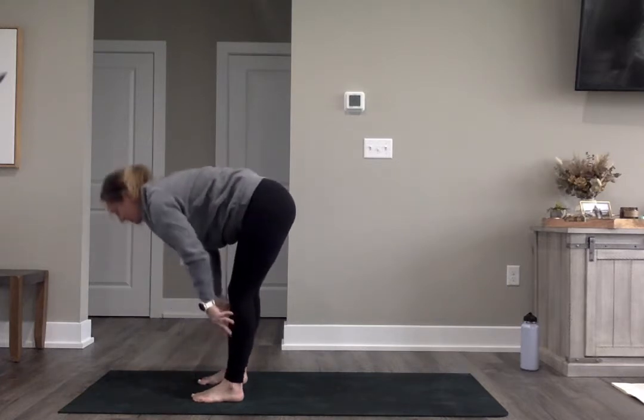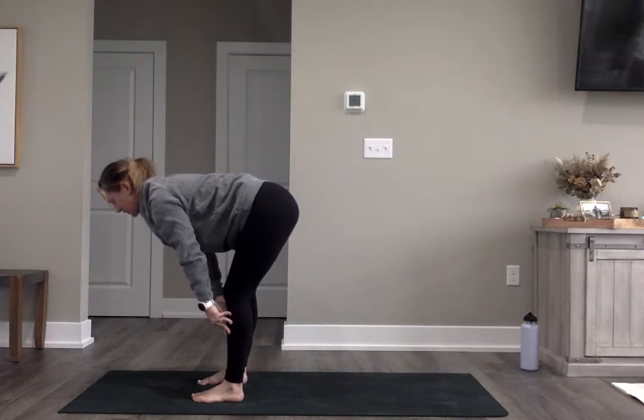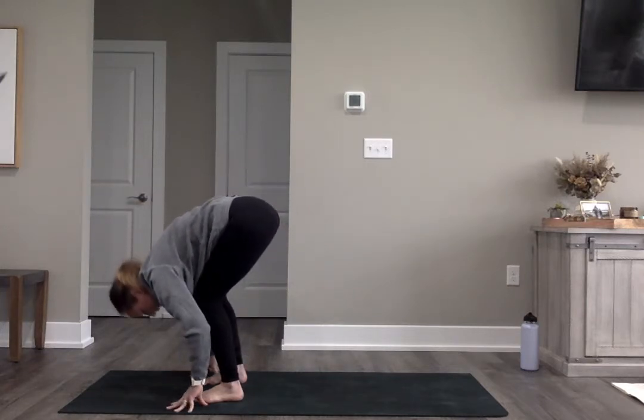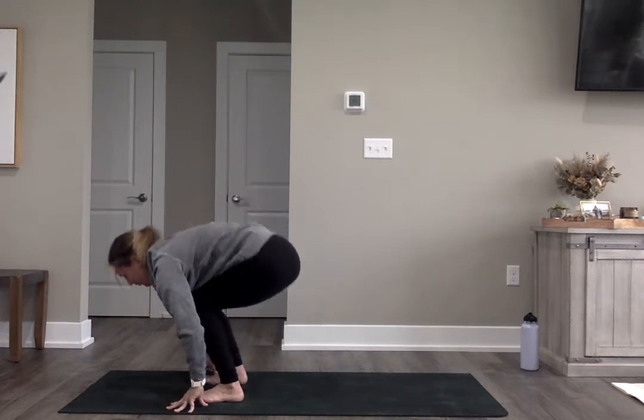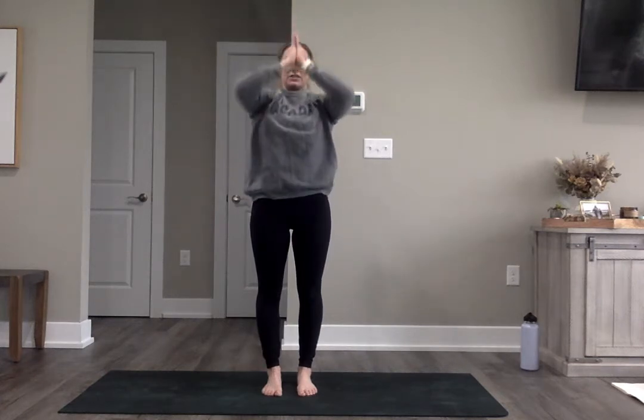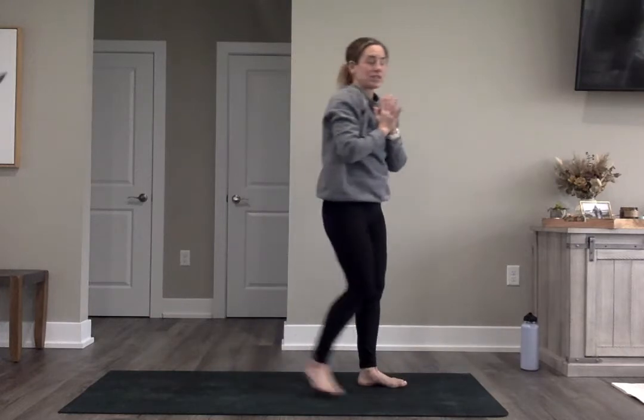Inhale, halfway lift, Ardha Uttanasana, flat back, squeeze your shoulder blades. Exhale, round the spine, let your belly meet your thighs. Inhale, root your feet down, rise all the way up to standing, let your palms touch. Exhale, bring your hands to your heart center, reset. Moving through some lunge salutations.